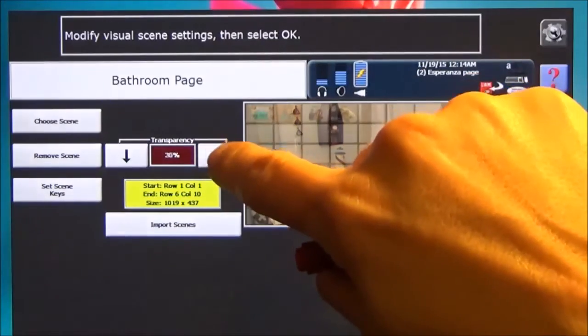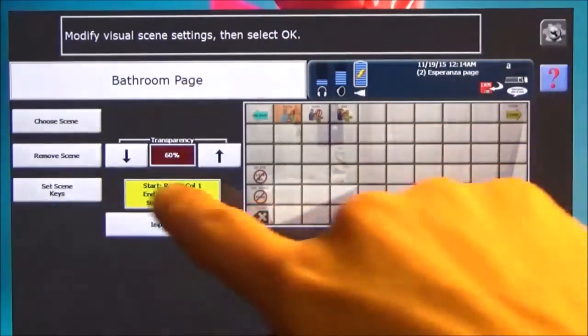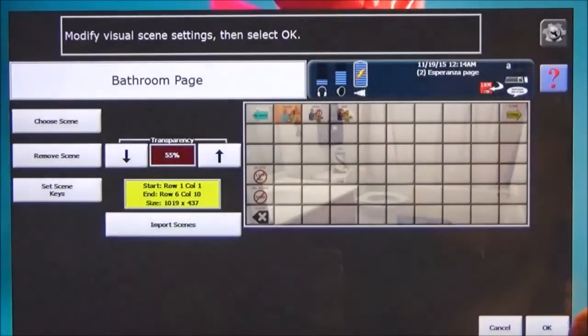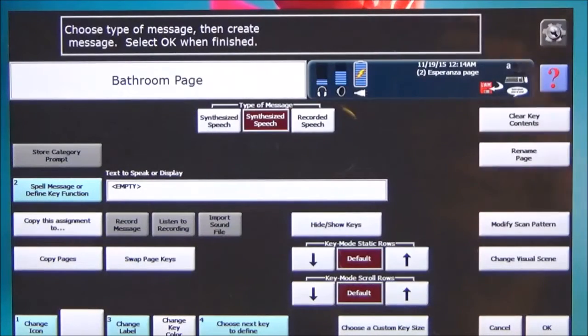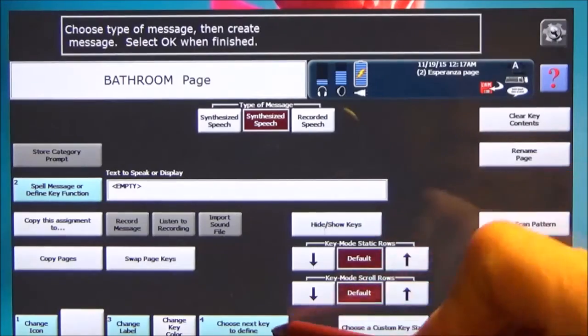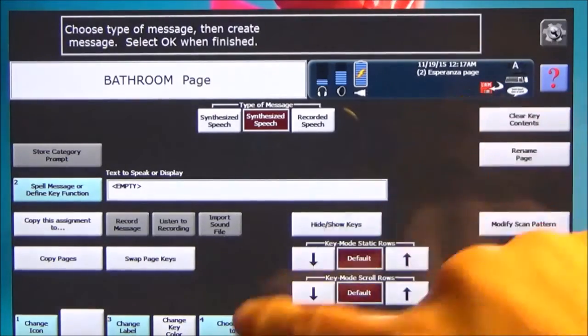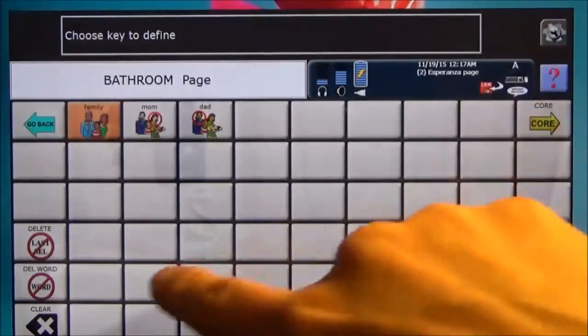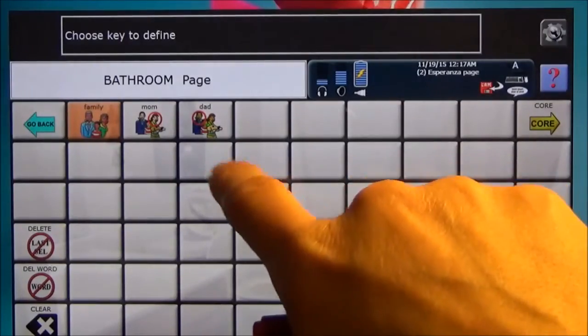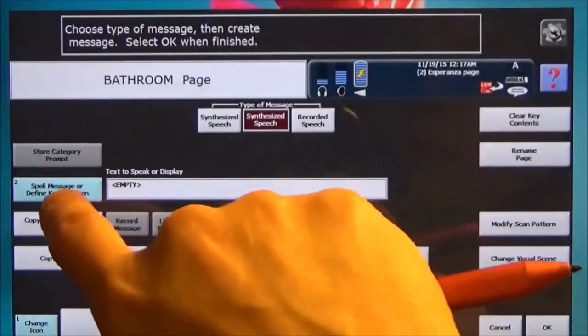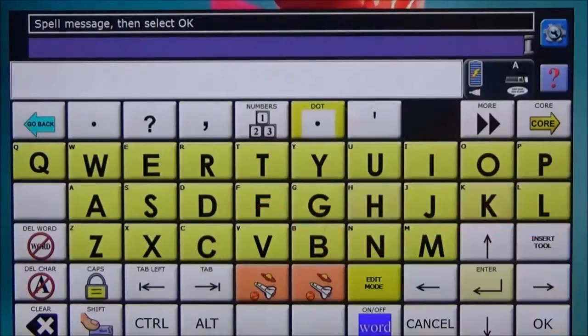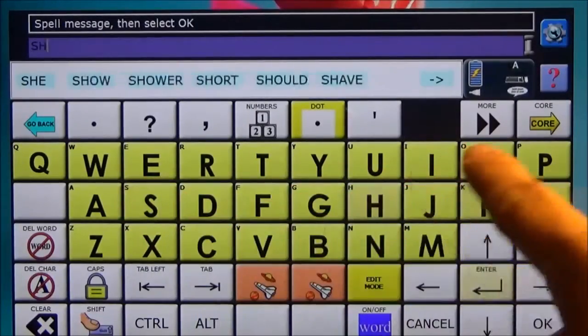So we're just going to increase that a little bit here. Hit OK. Okay, so now we're going to choose a key to define here. So we have our bathroom scene. Let's just pick one, spell message, shower.